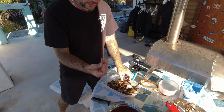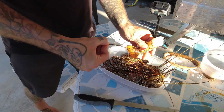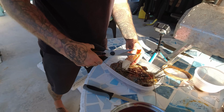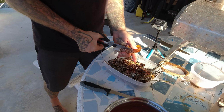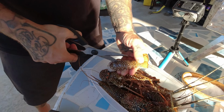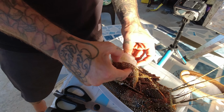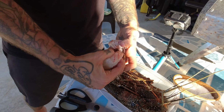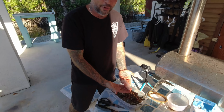Then break off the antenna into the poop chute, and out she comes. So now that that's out, all I'm gonna do, I have kitchen shears, and I'm gonna go up the front here and down the back. So cut all the way down, and because we chilled these down, watch this. Look at how perfect that is. Comes right out. Beautiful. And that is it. You have your perfect piece.